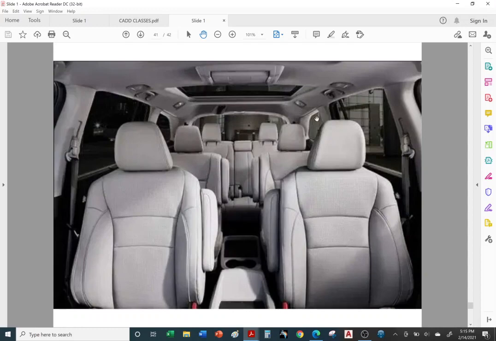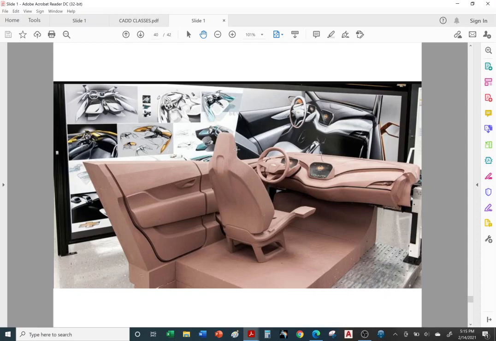Simple example, they would tell me, hey, you know what, on the headrest, you know how you're making this an arc? An arc is not a pleasing shape to the eye. You need to make it more like a hyperbola. Okay, so anytime you look at a car, you don't want to see arcs. You also try and avoid straight lines. You want to give it some curvature. So here's an example. You don't want a straight line. You want something that looks almost parabolic, hyperbolic, conic shape. It's more pleasing to the eye.